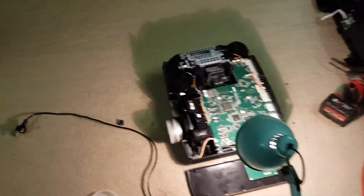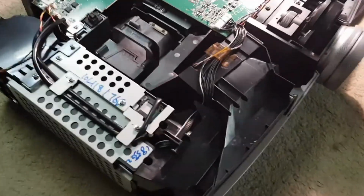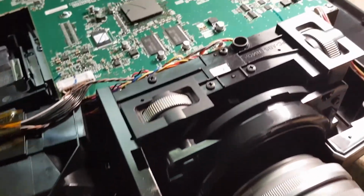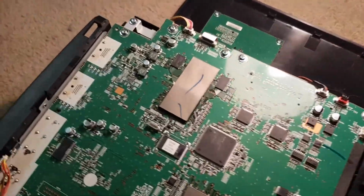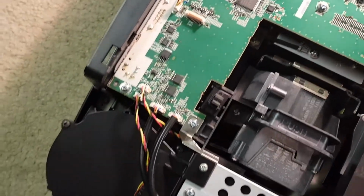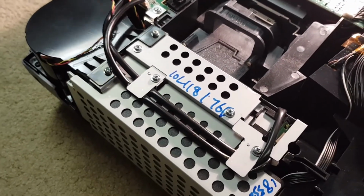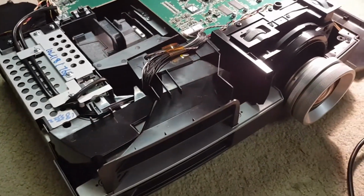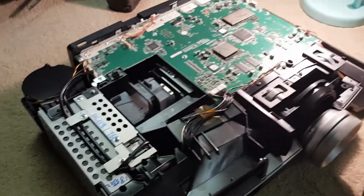Listen, before I button this up, I'd be stupid not to take some close-up footage of this thing. I did take a few photos when he had it open the other day, but there's nothing like a thorough video of it. As well, the other day I found a bulb. It was an Epson box and inside was a projector bulb. It said ELP-LP49 on it, and I looked it up, and apparently it's a bulb for this exact machine. Well, it covers this machine at least.